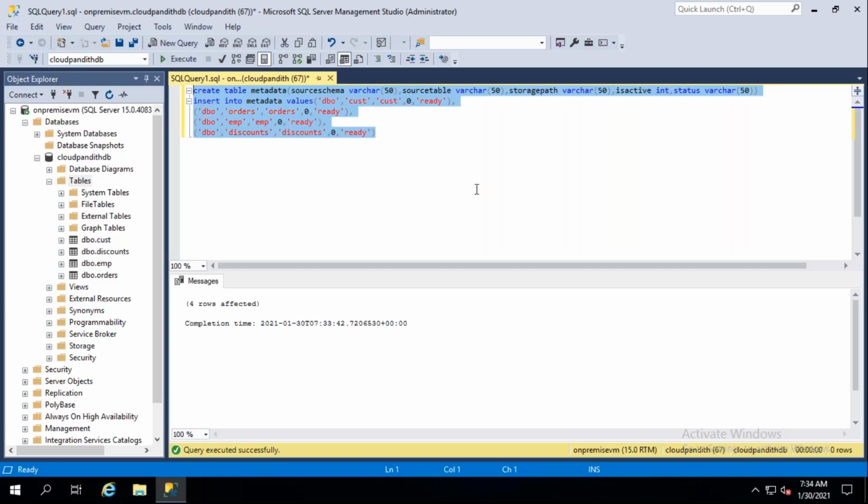But I don't want to complicate my pipeline, because you know how you can optimize your pipelines. You can use get metadata to check whether this table is available or not. If it is available, then only you need to pick it up. But I don't want to use all those things. I am going to do a simple pipeline. That is, my pipeline will have few activities. Let me explain those things.